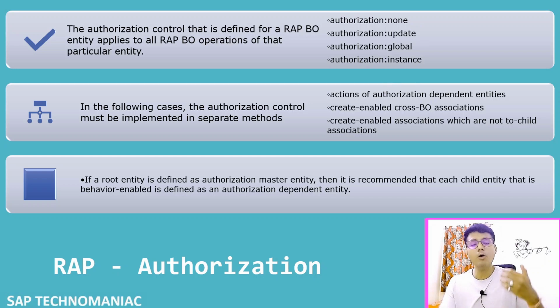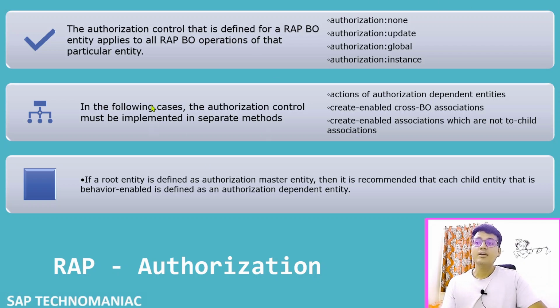That also we will see. Or if you don't want to apply the authorization even though you have defined it in your characteristic, then you can define authorization none. You additionally write this along with your operation. When you write this, it will overwrite whatever you have defined in the characteristic, and only these authorizations will be called. Suppose you have defined both the global and instance authorization in the characteristic, but when defining the action create, you just call the global authorization. I don't want to call the instance authorization. Then in that case it will call only the global authorization.